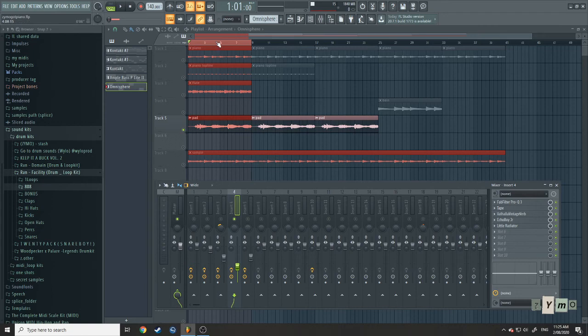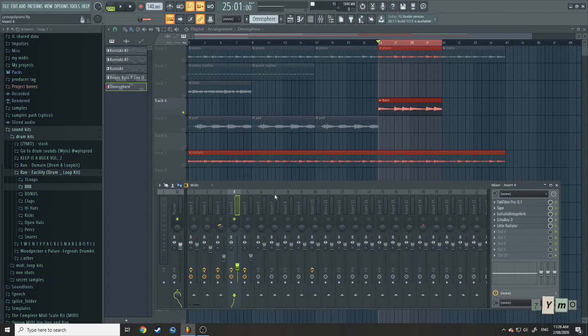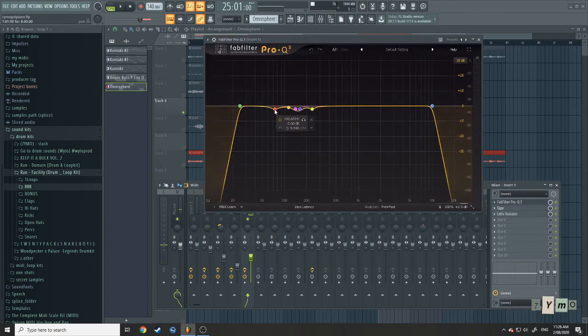And then moving on to the bass, which sits in the later half of the sample. All I did for the bass was add an EQ, took out some of the highs, took out some of the lows, because I'm pretty sure it's under 20 or 25 hertz. Like that frequency is pretty much indistinguishable to the human ear, so you don't really need that. I think it's 20 hertz, but I just took it up to 25 hertz.